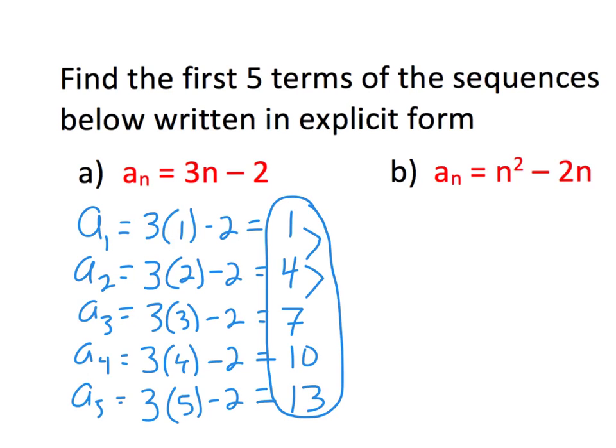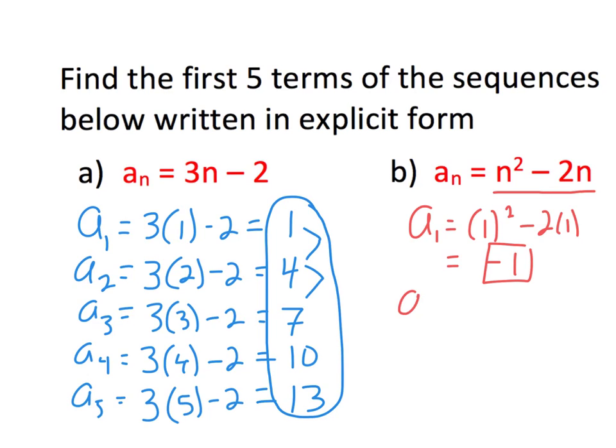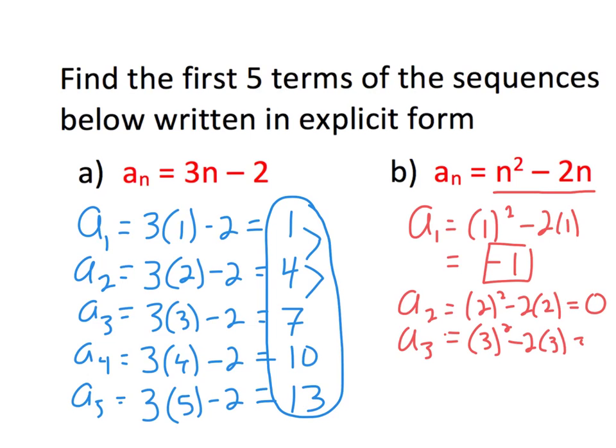In this other problem, we can set it up in a similar way. So if I wanted to find the first term in the next sequence, written n squared minus 2n, I would sub in 1 for n, so it would be 1 squared minus 2 times 1, and I get an answer of negative 1 for my first term. For the second term, similar process, 2 squared minus 2 times 2 gives us 0. For the third term, sub in 3, we get 3 squared minus 2 times 3, and if we simplify that, we get 9 minus 6, which becomes 3.